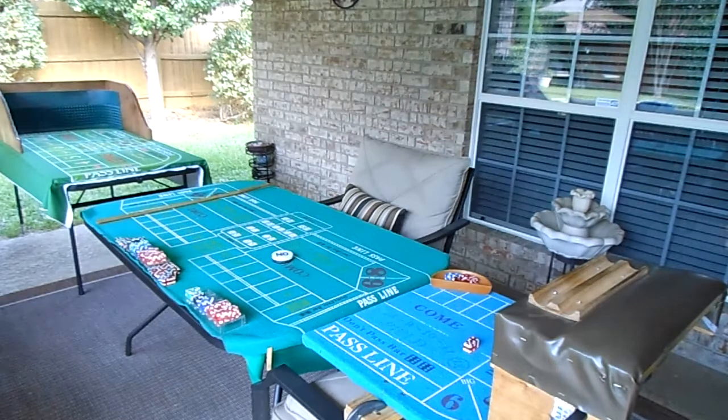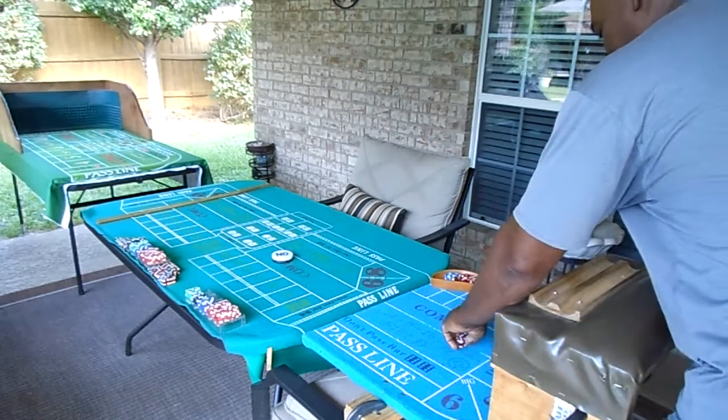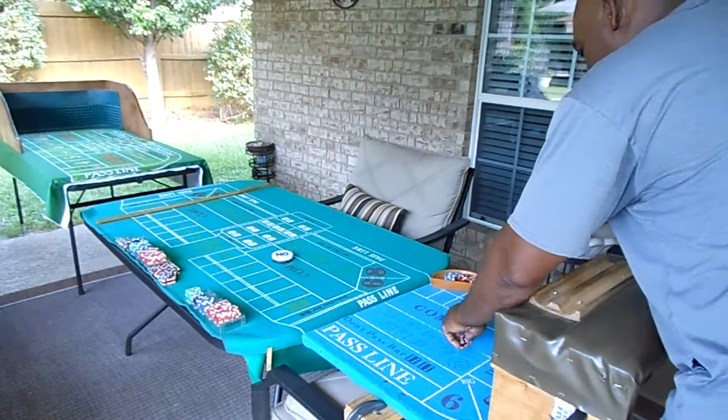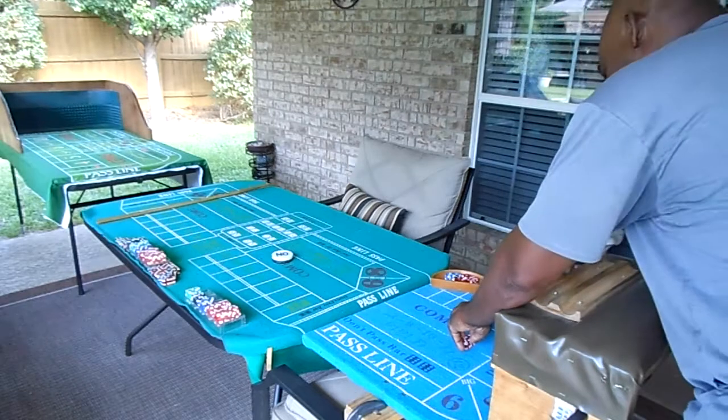Got my new throwing rigs, my new duds out. Still trying to get dialed in on it, but it might take a bit, so here we go. I'll keep my chatter to a minimum and see if I can just put on these 36 rolls. So here we go, dice out.